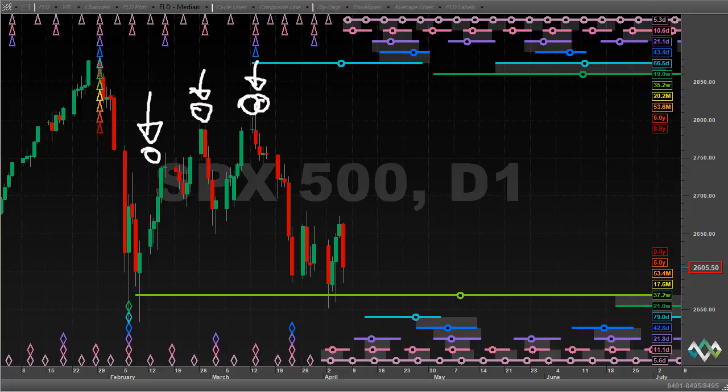The market did indeed, let me wipe those out, the market did indeed form 3 peaks, 1, 2, 3, and that third peak has already been confirmed as the peak of the 40-day cycle, which is what we were expecting. We were expecting it on the 12th of March, back on the 12th of February, so looking ahead a month, we were saying we're expecting a 40-day cycle peak to form on the 12th of March. As it happened, it formed on the 13th of March. And then of course price moved down.